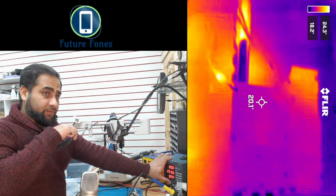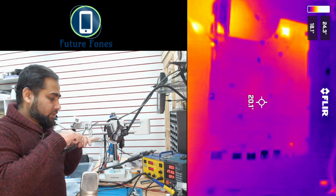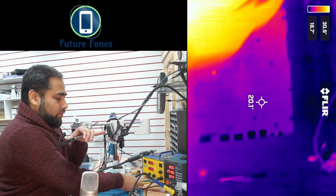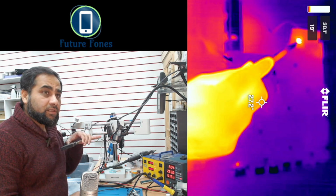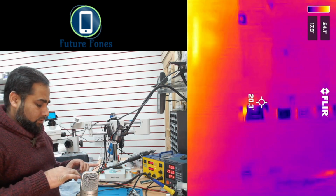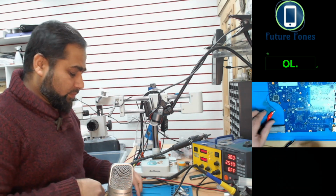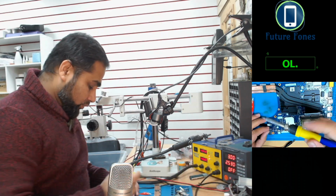Okay, so this is the other side of the board, and hopefully we will see something light up. Oh yes, we can see in that corner here, something just lit up. I'll give it one more time, and you can see this is lighting up. This is our Super IO here. So I'll power off. Right, so what we found out is that there is something wrong with the Super IO, and this is causing all the voltage to go to the ground.